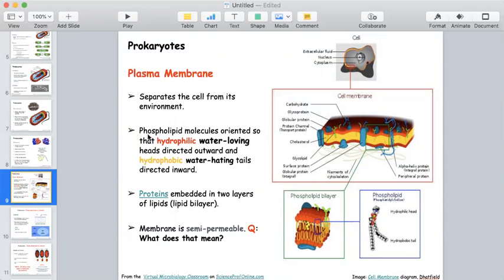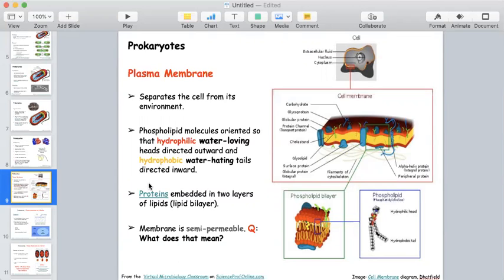We talked about one characteristic of the plasma membrane being amphipathic. Okay, this amphipathic phospholipids have that hydrophilic head and the hydrophobic tails. And so we had the arrangement of that lipid bilayer where the heads are facing outward, interacting with the aqueous environment, but the tails are buried on the inside. So you'll recall that as you start to study the prokaryotes.